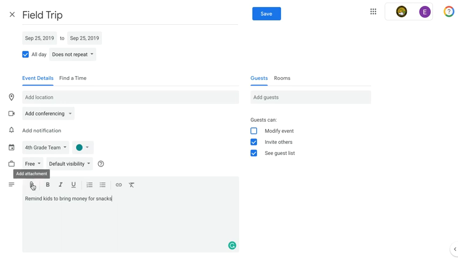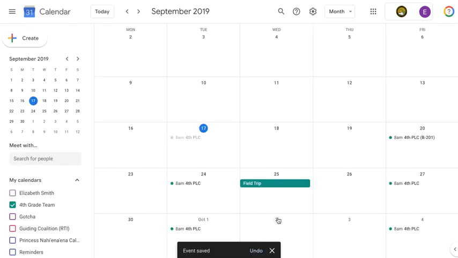You can attach, maybe there's a field trip form so that people can easily find it if the parents are asking for one. So you can attach everything related to that field trip right here. Again, if you wanted to, and then everyone in your team can see on this day there's going to be a field trip, and you can say where you're going or whatever else. But anyway, do you have to do this? No. But it's kind of a nice way.